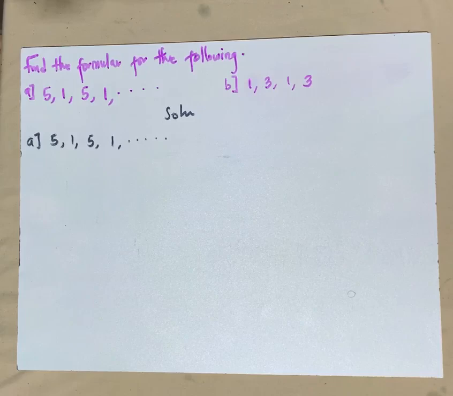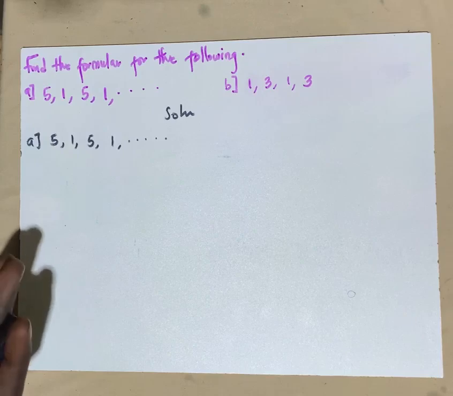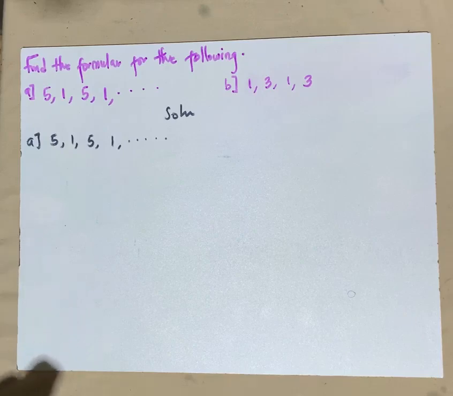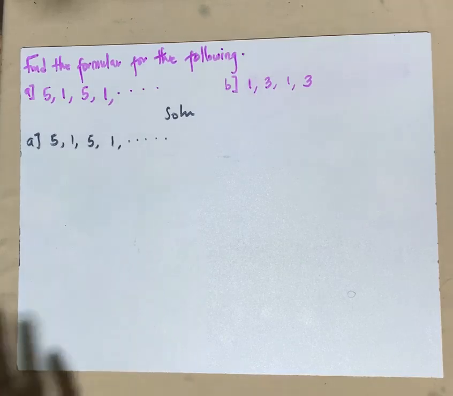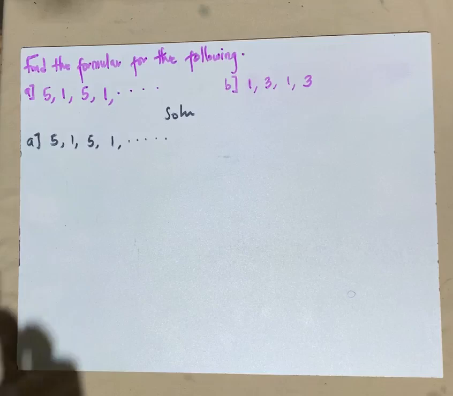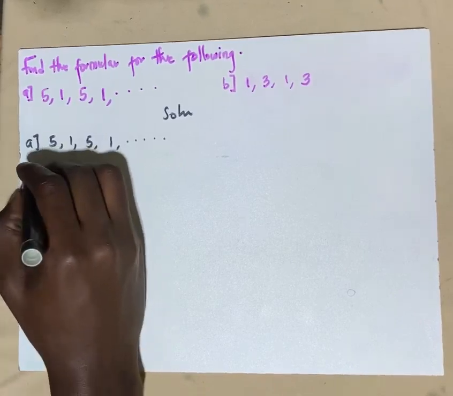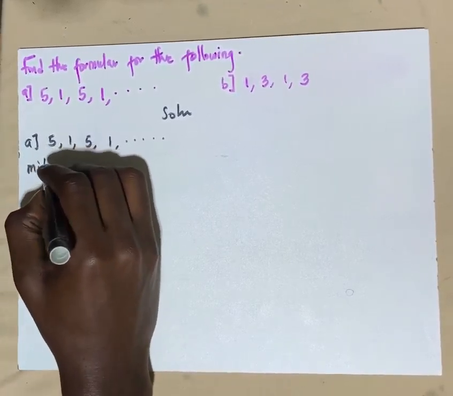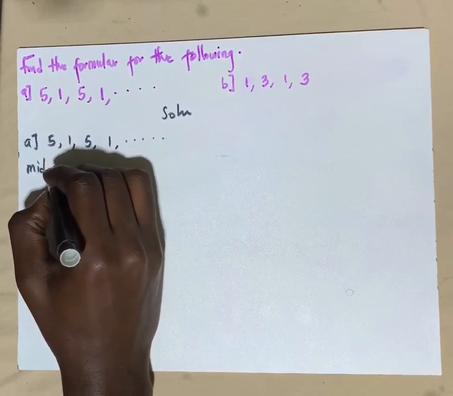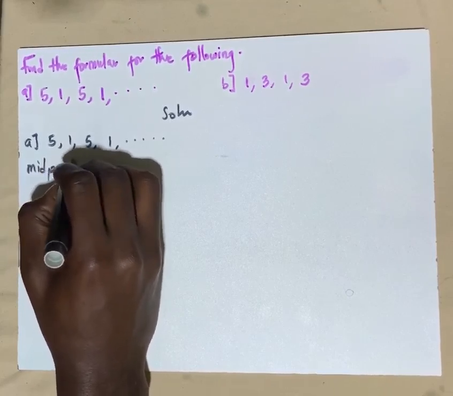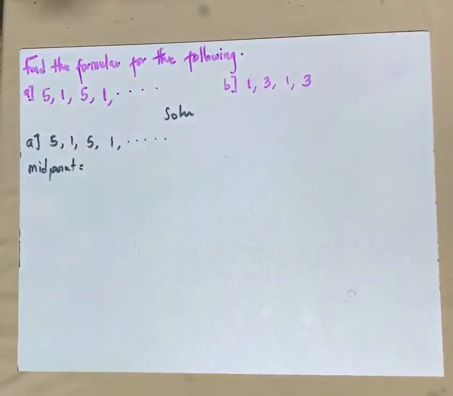Yes, so how do we solve this type of problem, or what do we do when we face this type of problem? It's very, very simple. Now you realize that with this type of problem, the sequence is not like the other one, so we can't do arithmetic or geometric or exponential. Rather, for this type of sequence, we have certain things we are supposed to know. The first thing you are supposed to do anytime you have an oscillating sequence or an alternating sequence is to find the midpoint, or the midway.